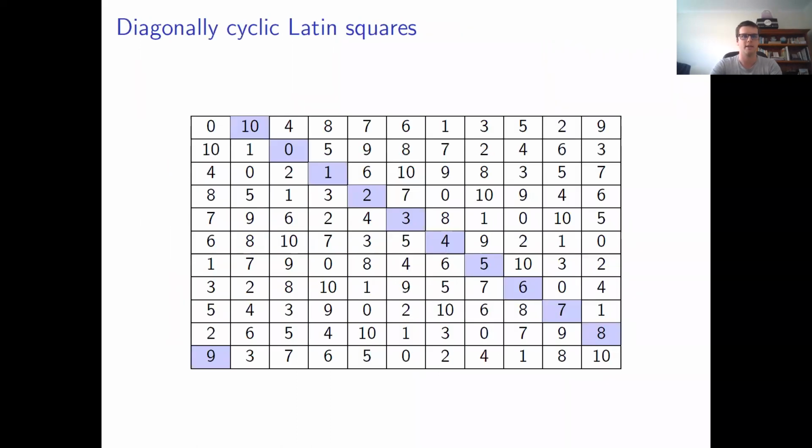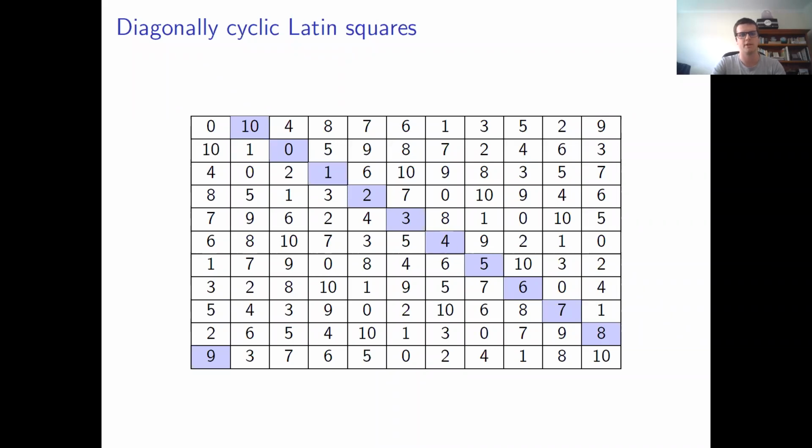And before I define this family, I'll just talk about a particular type of Latin square. This Latin square on the slides has some nice structure. It's an example of what we call diagonally cyclic. An n by n diagonally cyclic Latin square is a Latin square which has a cyclic automorphism of order n. And as a result of this, the symbols on any broken diagonal, which is just a diagonal which wraps around the square, form a sequence of consecutive integers mod n.